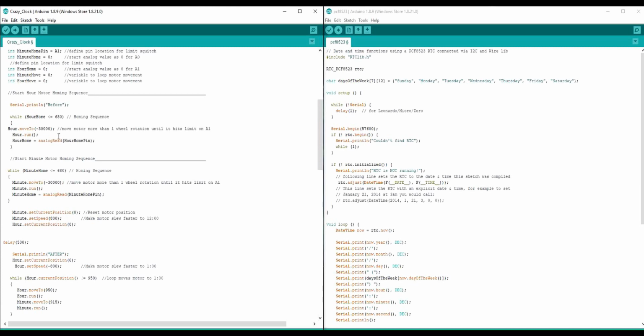In order to get an accurate baseline to set the clock, and also so you don't have to set it by hand by moving the motors, which we don't want to do, we have to home it. It's the same process that a CNC machine would use to home. On our home here, it moves the hour motor until the feedback from pin A0 reaches 680, which is just an arbitrary number. I could have used a digital pin high or low, but I just soldered it to the analog pins, and I didn't solder it to the digital pins.